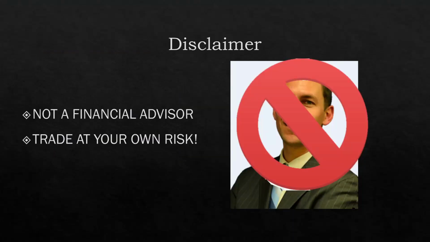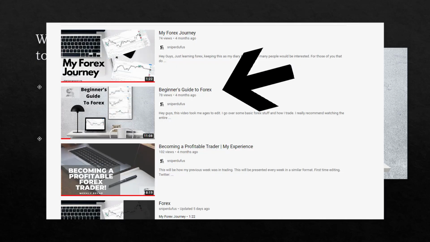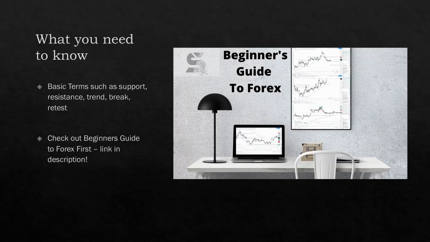So first, I'm not a financial advisor, so do trade at your own risk. Now, what you're going to need to know is some basic terms such as support, resistance, trend, break, and retest. I've actually made a video on it, and that really covers 99% of the things in my strategy, except recently I've been using something else which will come later.